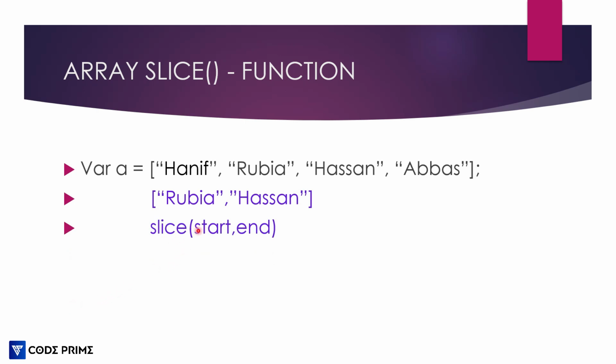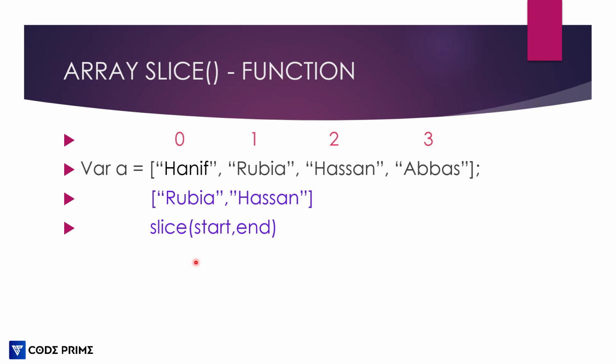So this is slice, and you have to provide the start index and the end index. We know that JavaScript array indexes start from 0, so it is 0, 1, 2 and 3. The index also works in reverse with negative values: -1, -2, -3, -4. So if we use a negative index value, it works in reverse, while positive values start from 0, 1, 2, 3. We'll practically see how slice works with the start and end index we need to provide.